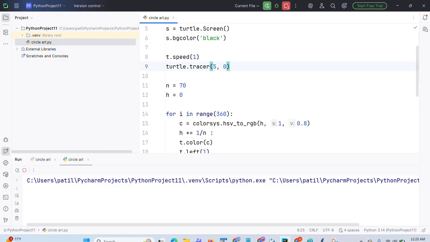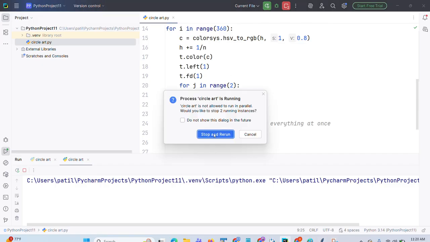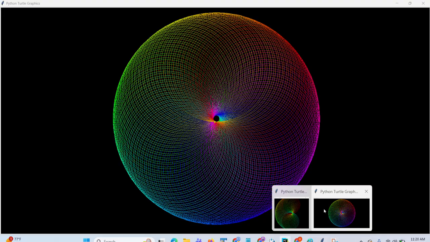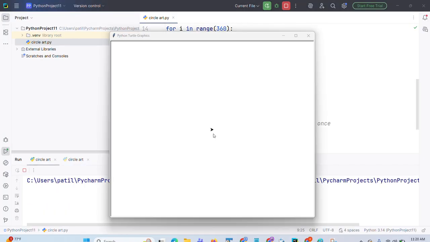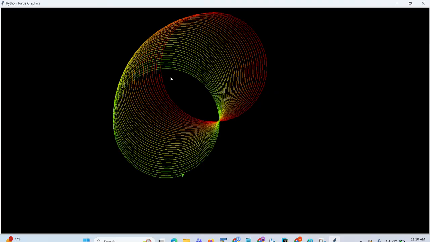Okay, now once you have everything, let's see how it turns out. So to run it, click this button. Let's see how it comes out. It's going to run now. It might take a minute. Yeah, see? Make sure you put it in full screen mode.